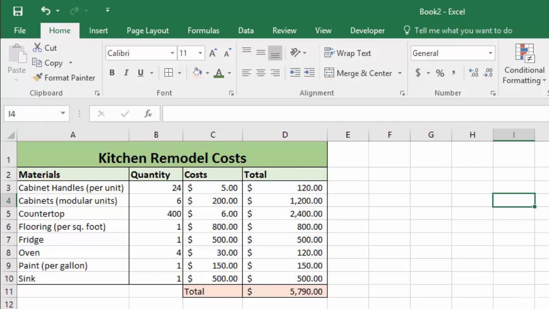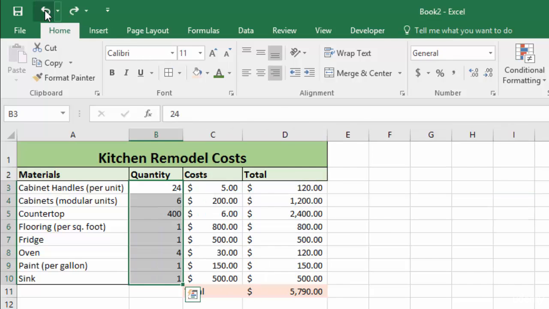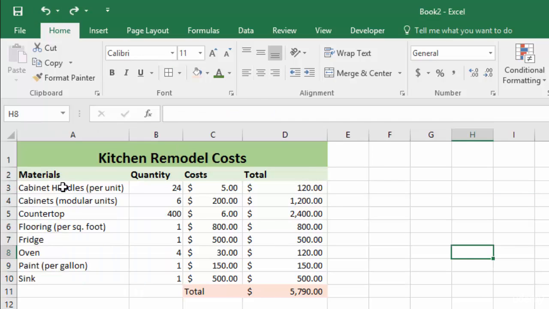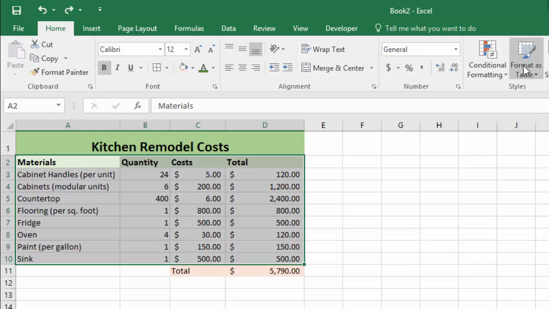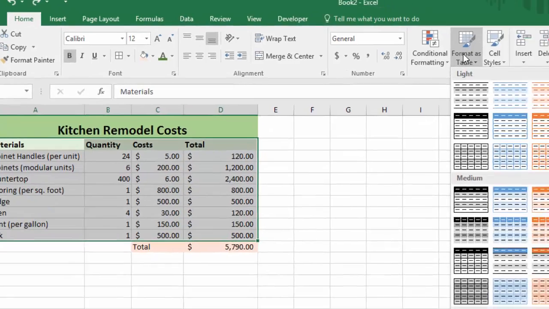And one other thing that I'll show you real quickly, and this is something that we'll go into more later in the course, but I want to show you how to do a table. So I'm just going to undo all this formatting that I just did, and then I'm going to highlight this, and I'm going to format it as a table.